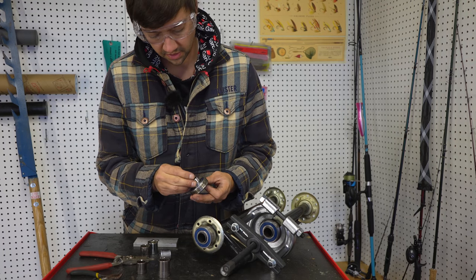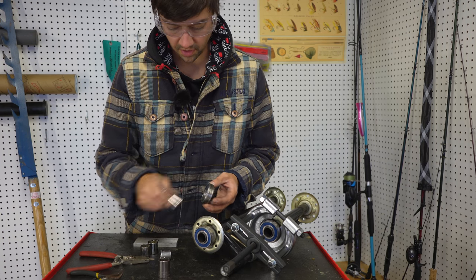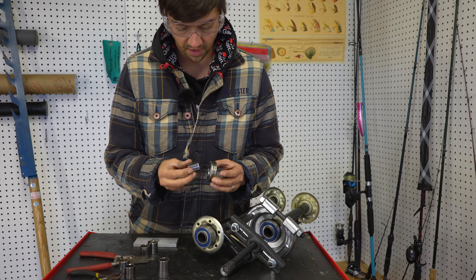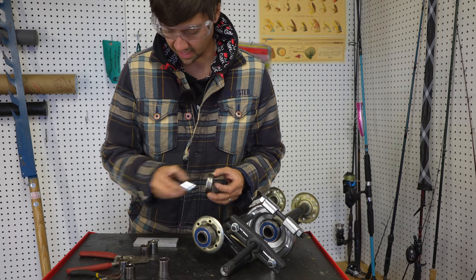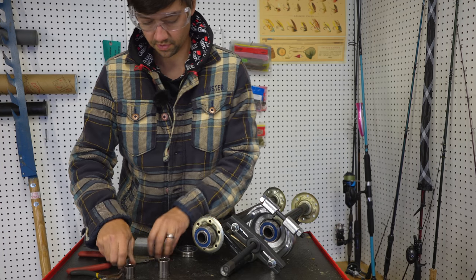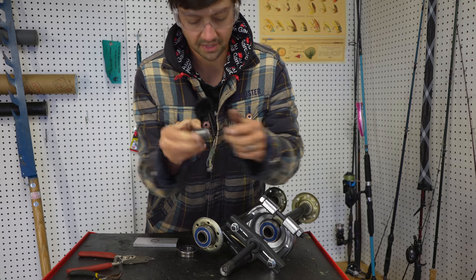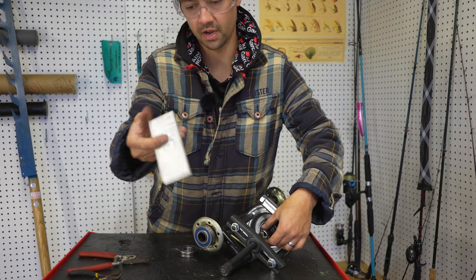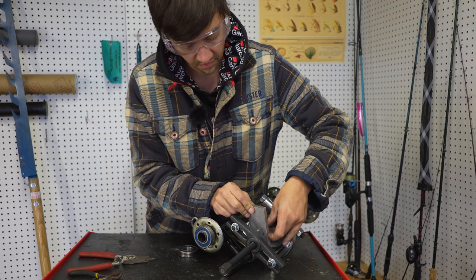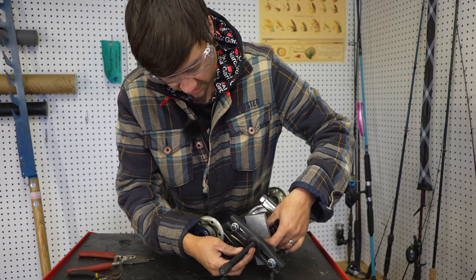So what we want to do is get the biggest socket that we have that snugly fits through there that will clear the shaft. It pressed in. So right now mine is a Stanley 11/16 for right now. And what we're going to do is we're going to put that socket with the base down. And I have this little block of aluminum here that has a little dent in it from doing this already. If you have a press at home, like a hydraulic press, I would suggest using that instead of doing this.